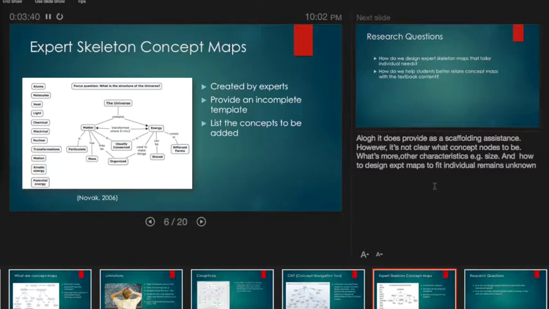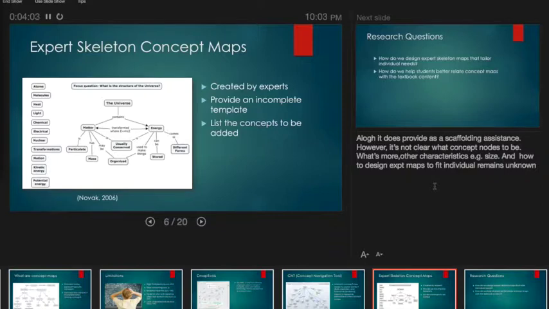Research has shown that this tool provides scaffolding assistance to the students. However, it's not clear what concept nodes should appear in the expert skeleton map, and there are other characteristics like the size of the map.